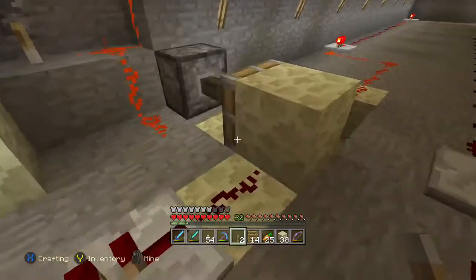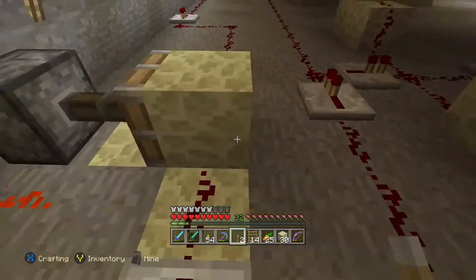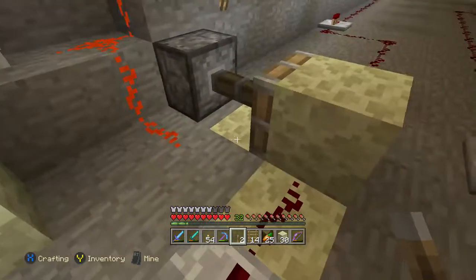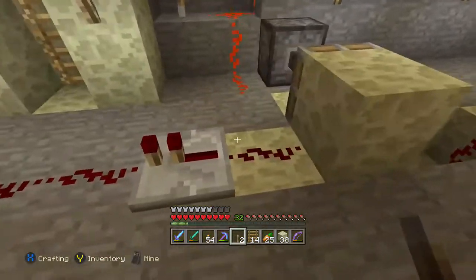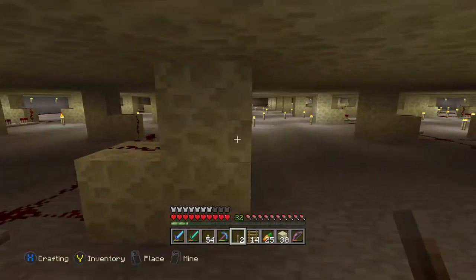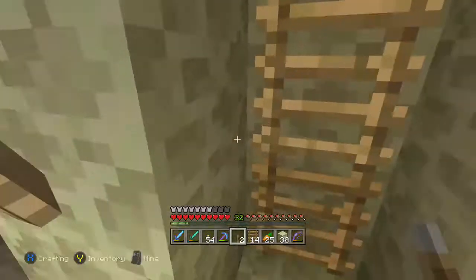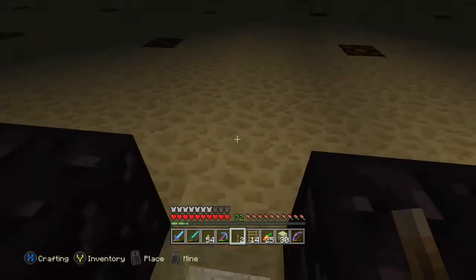what it does is it pushes the block, the opaque block. Transparent blocks don't cut off redstone, but this does. So it pushes it over, and when it pushes it over, it cuts it off temporarily, and then all the redstone shuts down, and then the lights become dark once again. Dun dun dun. Let's go back down there.